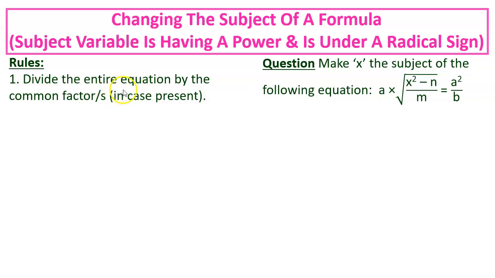But it is not that you cannot. If there exists any common factor, you can divide the entire equation by the common factor, in case of when you are having the subject variable within a parenthesis or subject variable present in the numerator of a fraction. Even then, if you have a common factor existing throughout the equation, you can divide the entire equation by the common factor or factors. Okay.